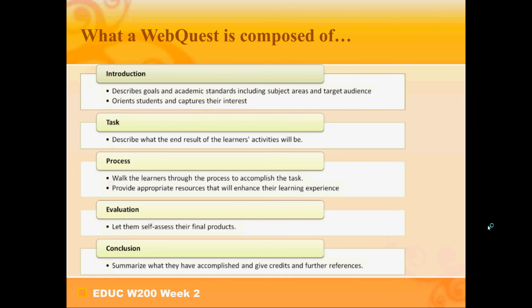This is where you provide your appropriate resources that enhance the learning experience. For the evaluation page, you let them self-assess their final products and let them know how you are going to assess their final products. And then a conclusion, where you summarize what they have accomplished and give credits and further resources for them to explore in greater detail.